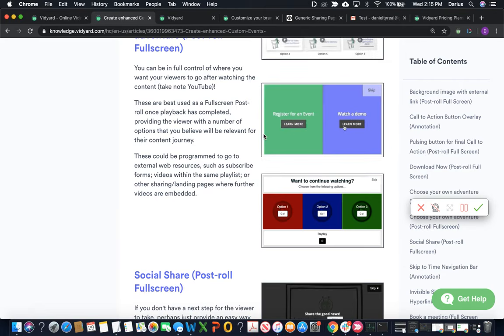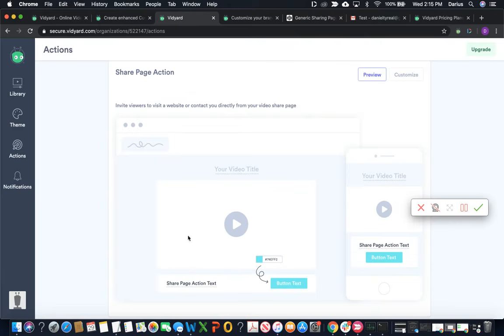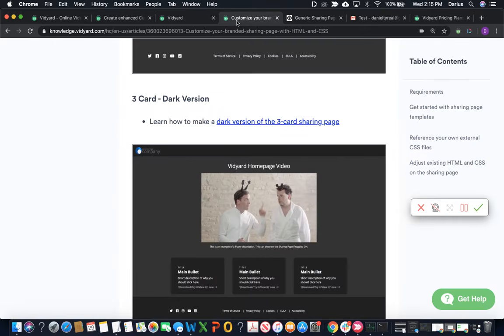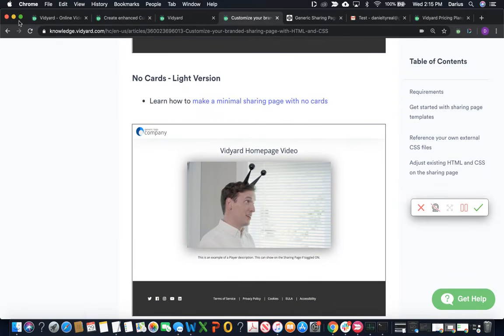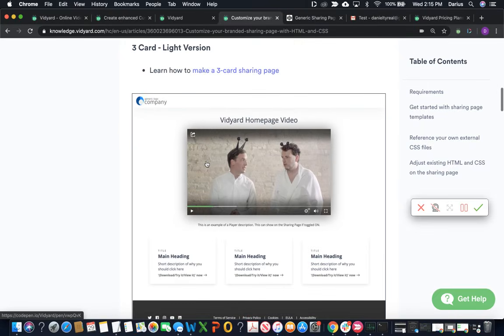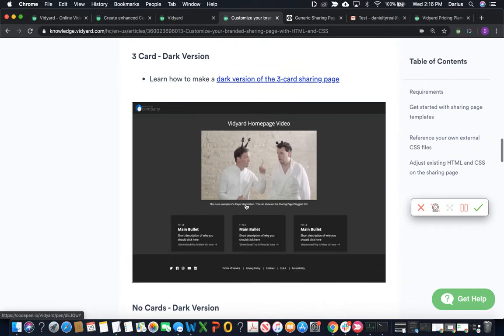Okay, so the next thing is actually the pages that these are shared on. Both have some really similar sharing pages. Actually, sharing pages is the term that Vidyard uses. For Dubb, we just call them video pages, or video landing pages. Now this is what Vidyard's look like, and these are actually going to be really similar between both platforms. So you can see a couple of different versions with their CTAs or their cards below, company logo and video embedded there. They offer a couple of versions.